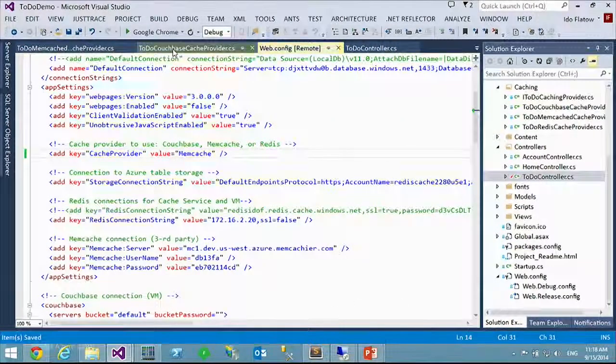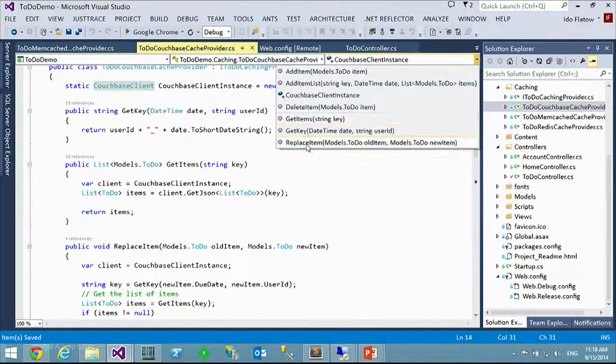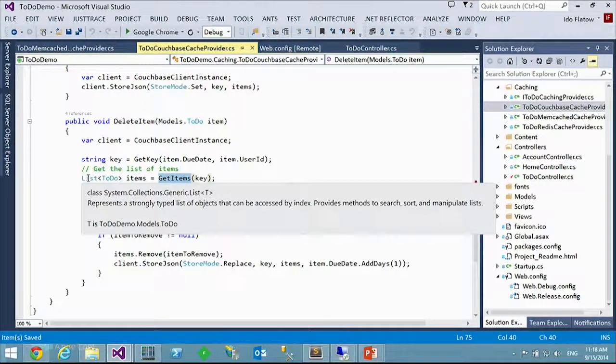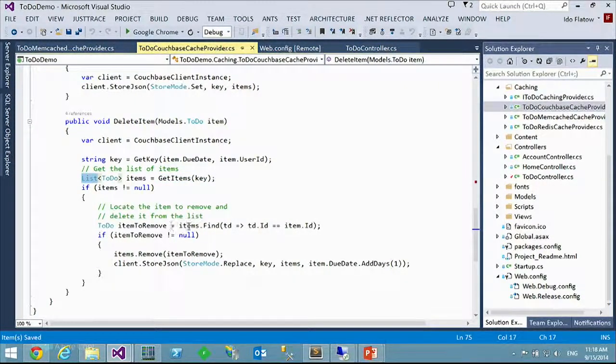So for example, when I used Couchbase to remove an item from the list, what I did is get the entire list from the cache. This is the one. This one retrieves a list of all the to-do items. I then searched the list for that to-do item, removed only that item from the list, and then stored the list back again in the cache, only with that item being missing. So I had to pull the entire list. In this demo, I only had one to-do item, but if I had 100 to-do items, I would have had to pull that entire list to my machine, remove the items. So for example, if I have 100 items, pull the 100 items, remove one, and place back those 99 items in the cache.